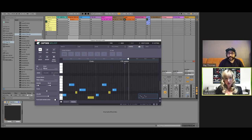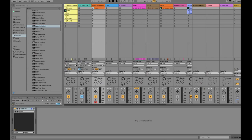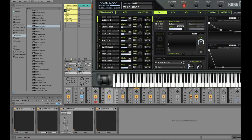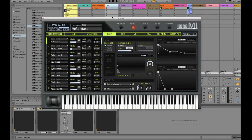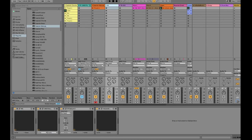So what I'd like to do next is I'm going to go VST output, and I'm going to have chords M1 here. This is a kind of old school recreation of an old school synthesizer, and there's a lot of good old school sounds in it. I'm going to have this playing my bass sounds here.